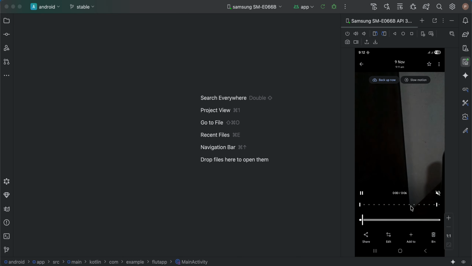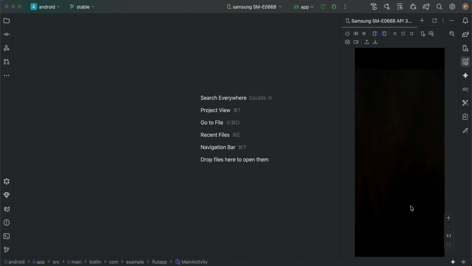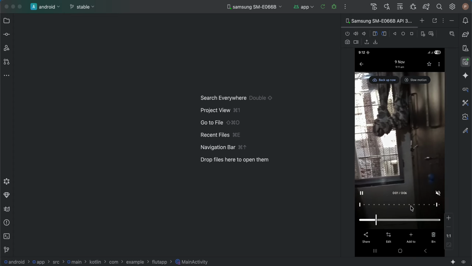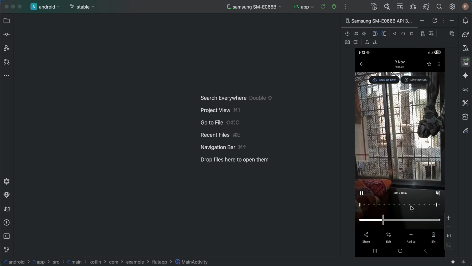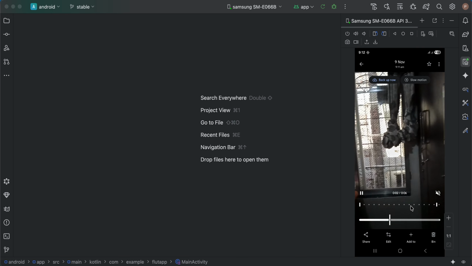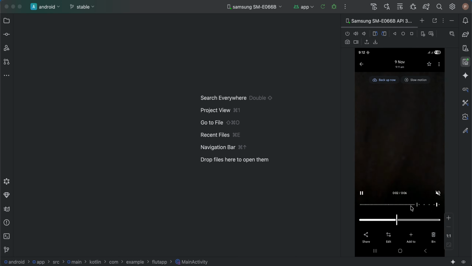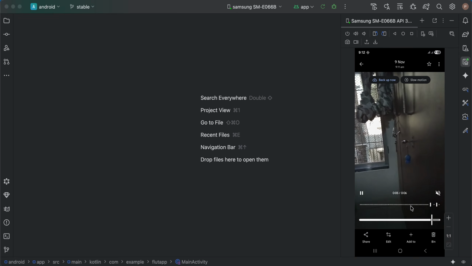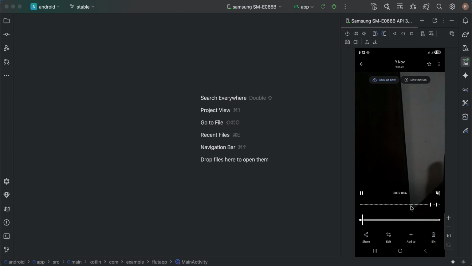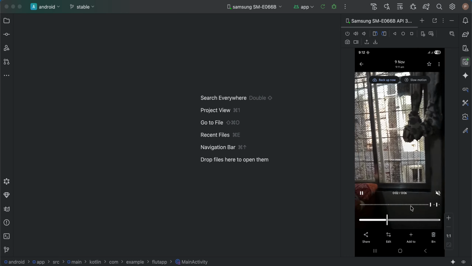Here you can see even though the video is playing, it is still not showing 1 second. So now it has gone to 1 second. Now it is showing 2 seconds. Now if I minimize the distance over here, you can see the video is playing at a pretty high speed as compared to the previous one. So yeah, that's what this video is all about.